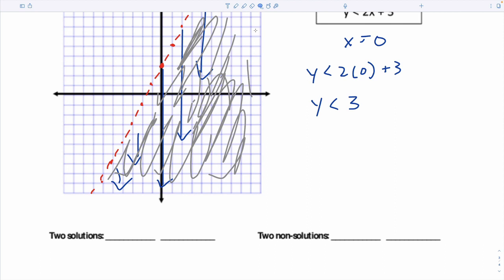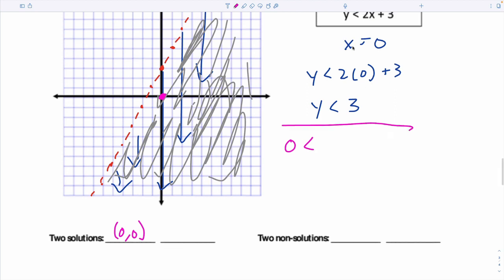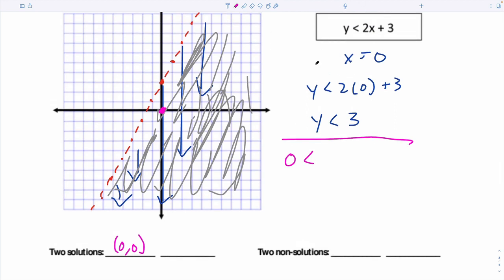What point did you choose? You can choose 0, 0. You can choose 1, 0, you can choose 0, -1, any point. Choose some point on here, make a dot at that point. I'm going to start with 0, 0. So if you have 0, 0, the x is 0, y is 0. Let's see if it works. Test it out, and if it does work, it should make this inequality true.